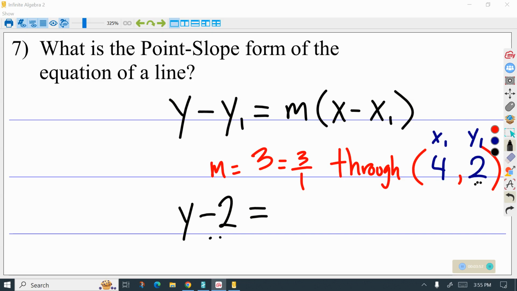Okay, in this example, I was telling you, let's write a slope of 3. So that's where we got the 3 from, just as an example, okay? And then now we'll put x right here, and we have to figure out what x1 has to be. x1 has to be a value, that's the x coordinate, and that's this one. So it tells me to subtract 4. All right, so by doing that, we have this expression right here, and it is complete.